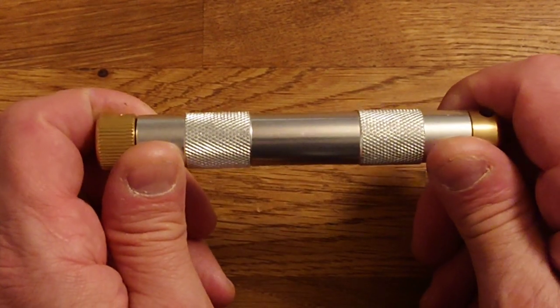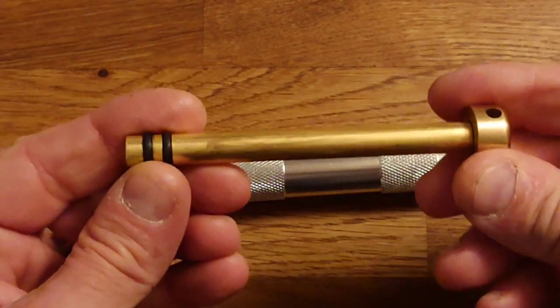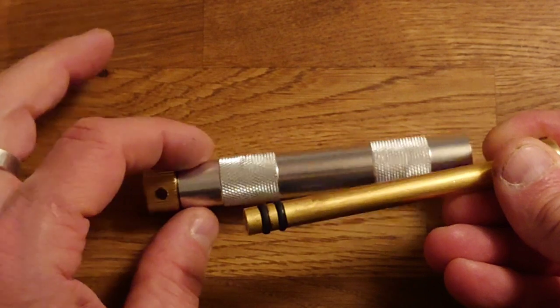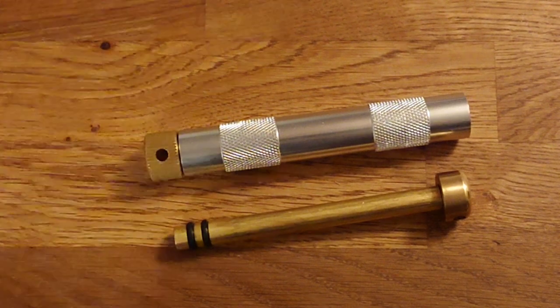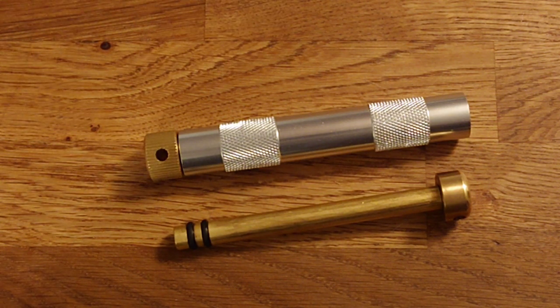The way this works is very much the way a diesel engine works. When this cylinder rod is pressed all the way down, we're compressing the air contained within. One thing you need to remember about compressed air is that when you compress air, it warms up — not by very much, but if you compress it a great deal, very rapidly indeed, then it can get quite hot, to a flashpoint, several hundred degrees — possibly not enough to light paper, but certainly enough to light char material or a char-like material that has a relatively low flashpoint.